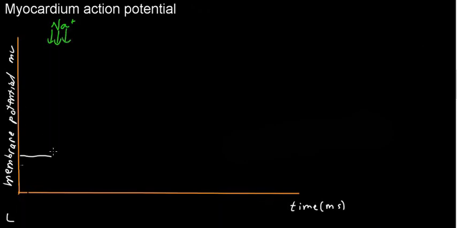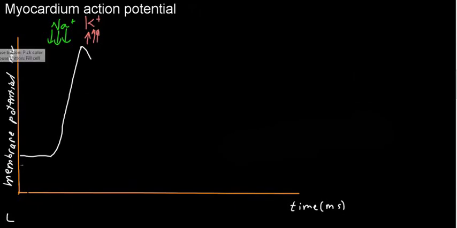And what would happen at this point? We know that at the point of influx of sodium, we were going to have depolarization. Very good. And at this point, we already know that there's inactivation for the sodium channels, and sodium is going to stop flowing. And we already know that at this point, the delayed opening of potassium is going to cause potassium to come out of the cell. And that's going to start showing us some repolarization.